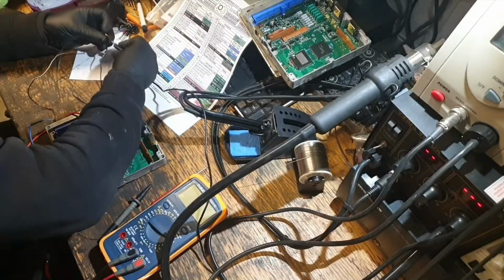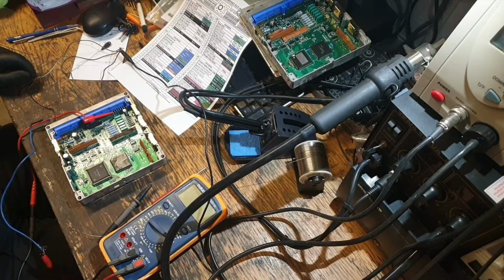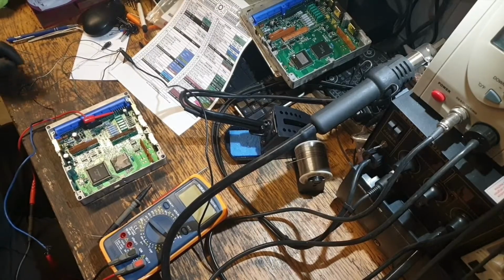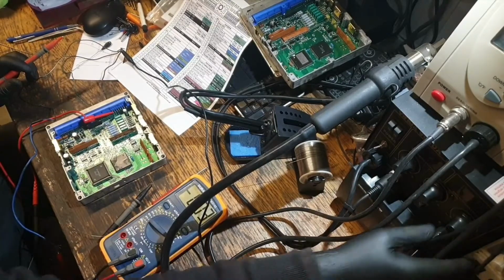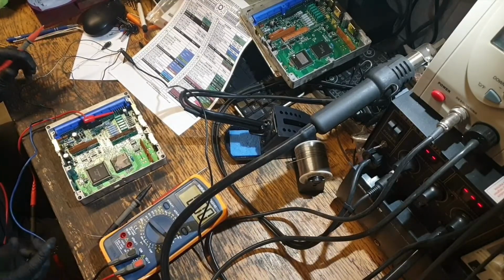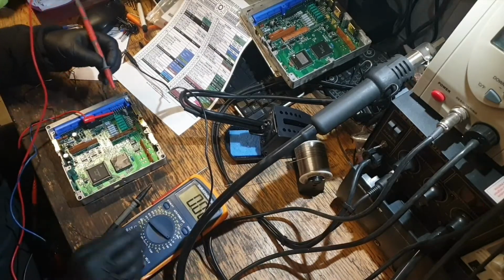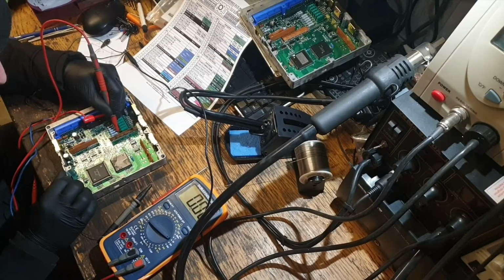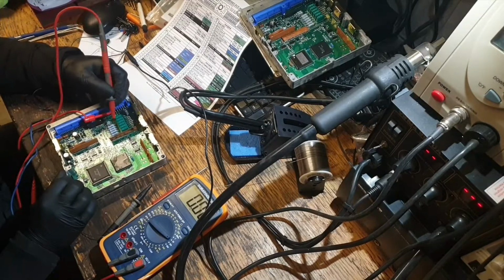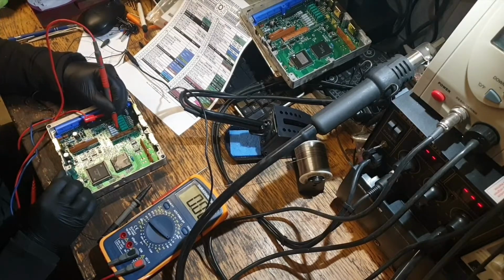Earth wire, earth under there, power's connected, probe, power on there, same current drain, same voltage setting, and we have 0 volts. That may be fixed.